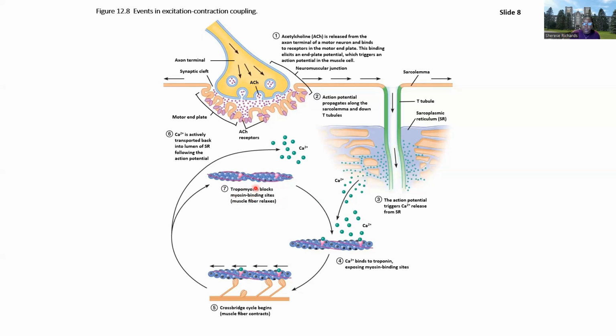Okay, so the important point here is that calcium is super important in regulating whether or not muscle can contract, because in the presence of calcium, troponin has calcium bound to it. And so we can make cross bridges and we can have muscle contract. But if all of that calcium gets pumped back into the SR, we can no longer expose the binding sites on actin. We can no longer make cross bridges, and so the muscle is going to remain relaxed.